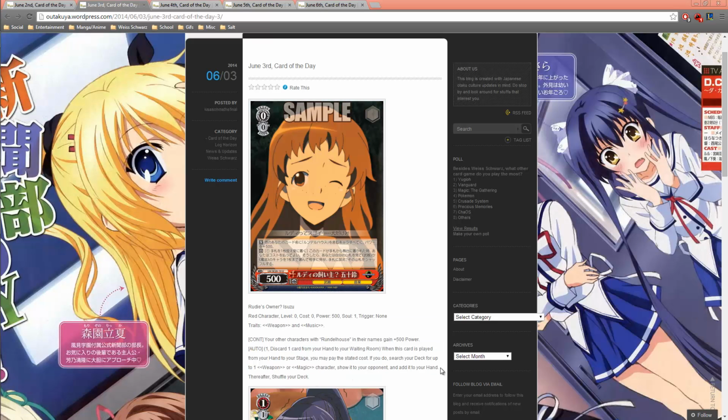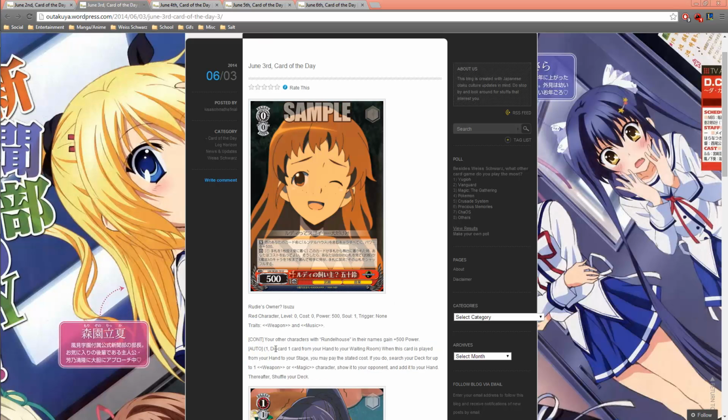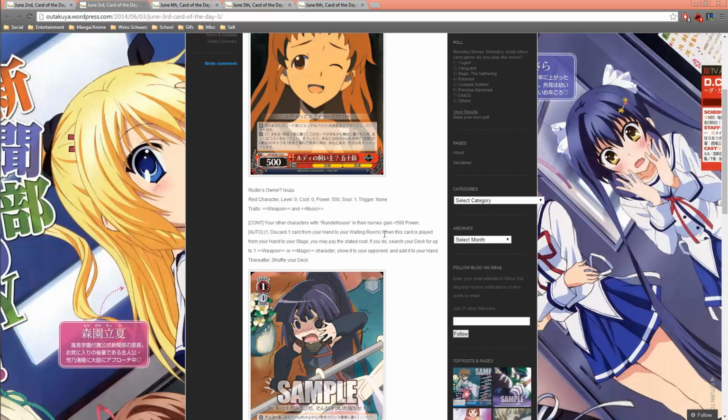However, she's really weak, so if you play her, don't expect to get much done. She's just there for the searching. 500 is really weak because of her 2 effects. But yeah, she's a good card. Decent. It's nice to have a standard searcher in the deck.